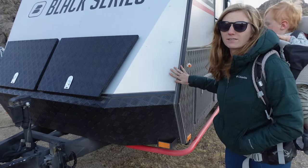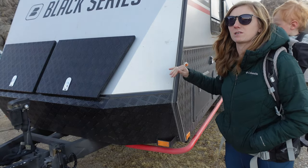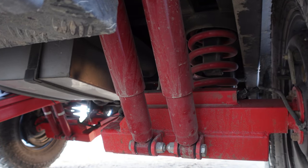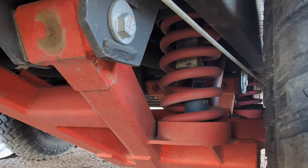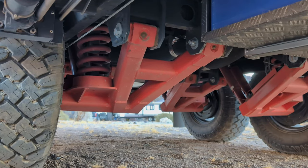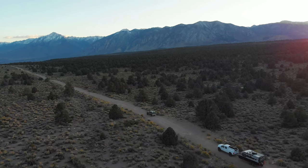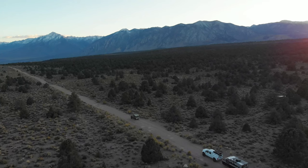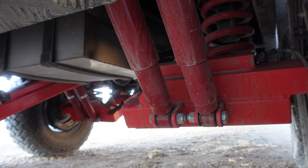One more great feature about the exterior of Black Series is it has a really aggressive contour on the front cap, so you can make really tight turns and don't have to worry too much about jackknife. Last but definitely not least, they have factory tandem axles on this HQ 17. They all come with dual shock absorbers and a coil spring, and I will tell you this suspension kicks butt. We have done so many dirt miles in the past three weeks — we seem to be doing more dirt than highway lately — and we've had zero issues. Every tank is skid plated underneath, and the suspension is a very very important key component that makes this Black Series super capable.